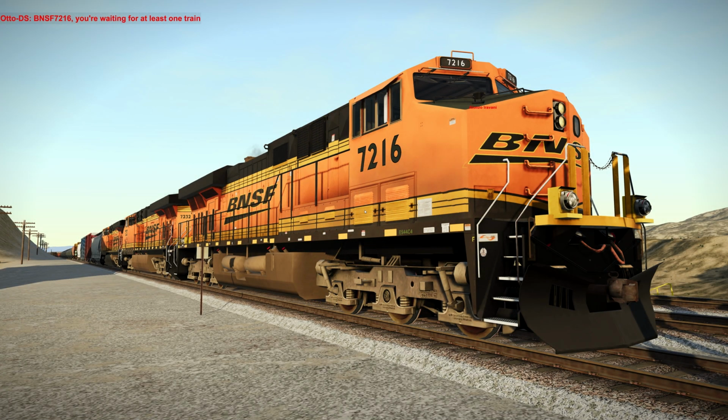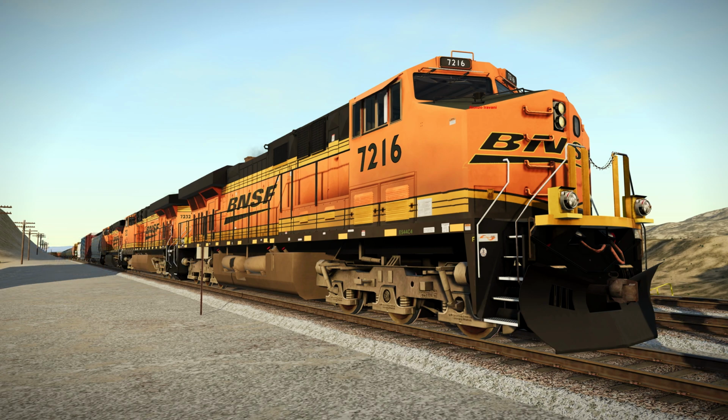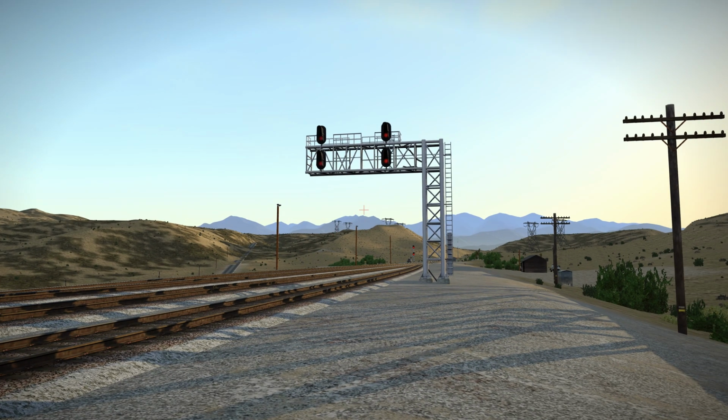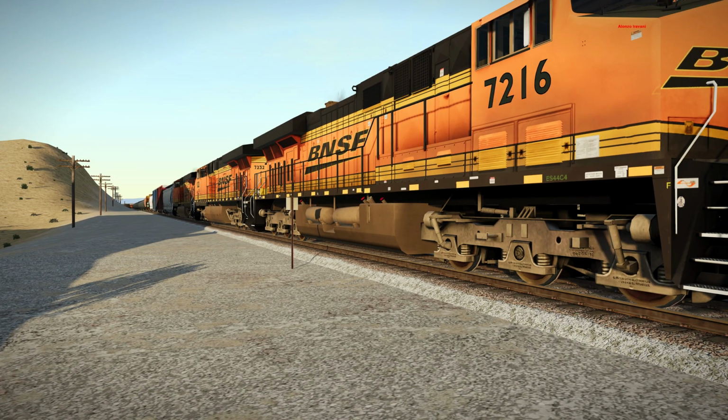All right, everyone, we're back. We just recrewed 7216, the van dropped us off here at the top of the summit on the Martinez siding. It's actually kind of a main siding, if you will, but we're just before the summit, and we're waiting for some other trains to come by here. Looks like there's a UP train 8553 coming down right past us, so we're stuck here waiting for that. However, we have a red signal, so we'll be hanging out here for a minute, but we can do some things like brake tests.